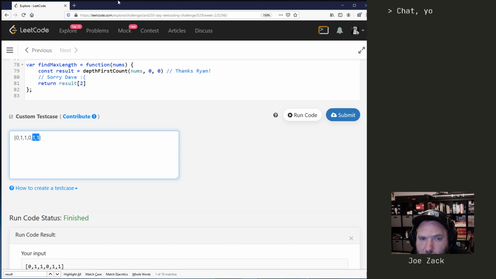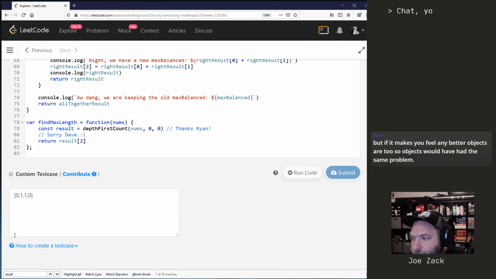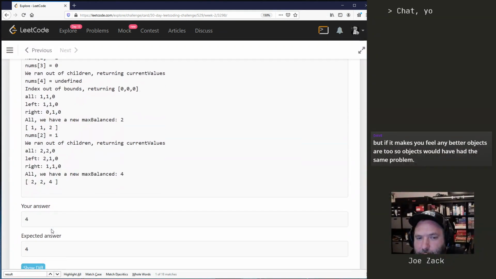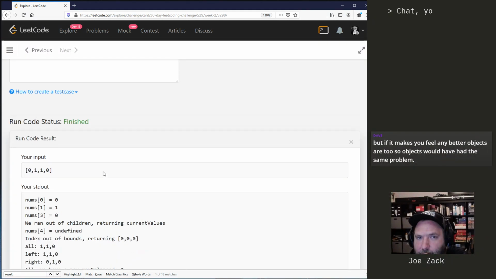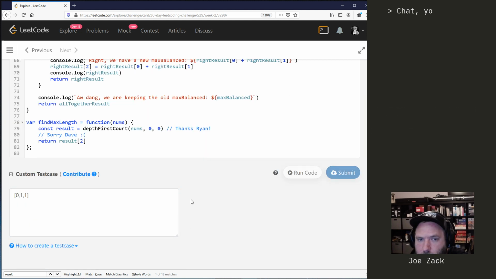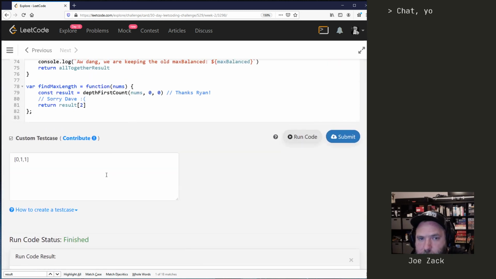What happens if we go down to delete 2? So that would be much easier to trace through. Yeah, that's true about the objects. So that works. Try one more. Okay, that works as well.